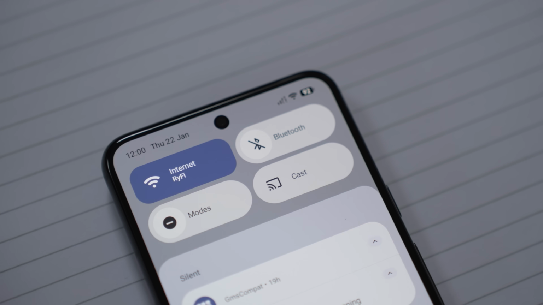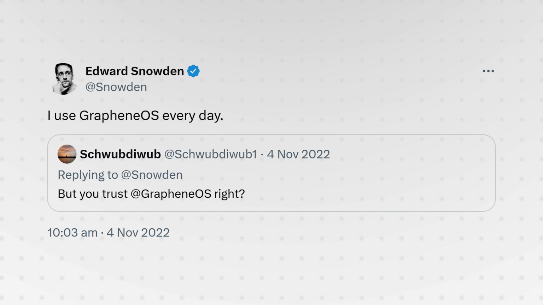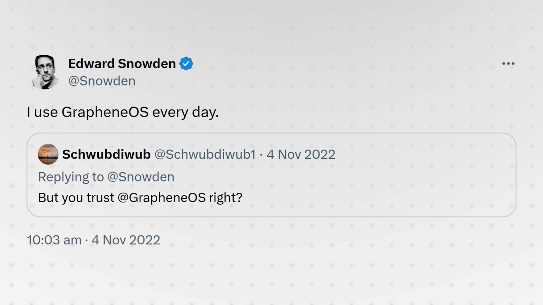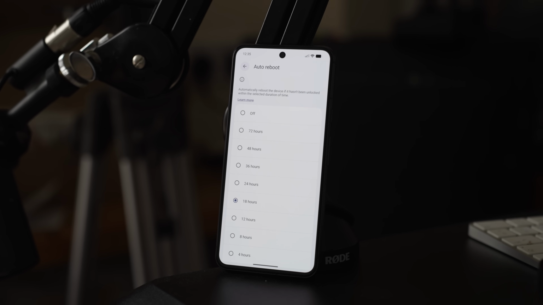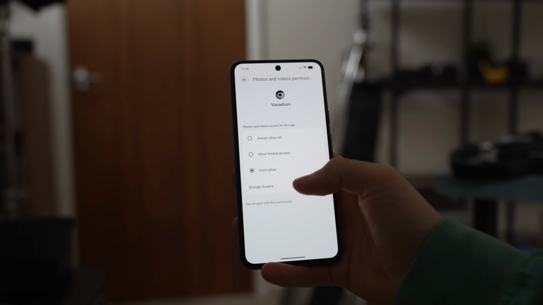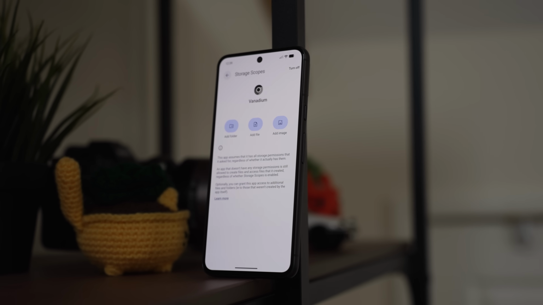Your phone is wiped. If it wasn't obvious just how security focused this software is by now, the fact that Edward Snowden himself advocates for it has to be the cherry on top. You can have the phone reboot every so often so it wipes the cache. You can set scopes for basically every single application so that they can only see specific folders in specific directories if you want to.